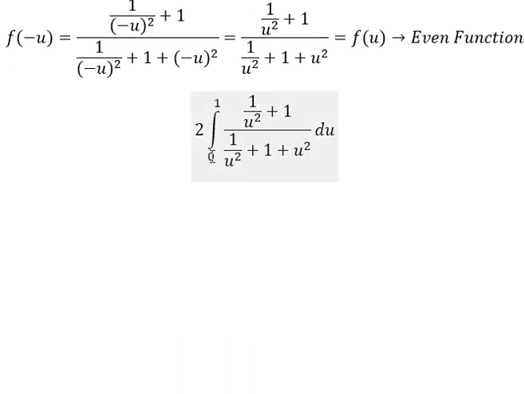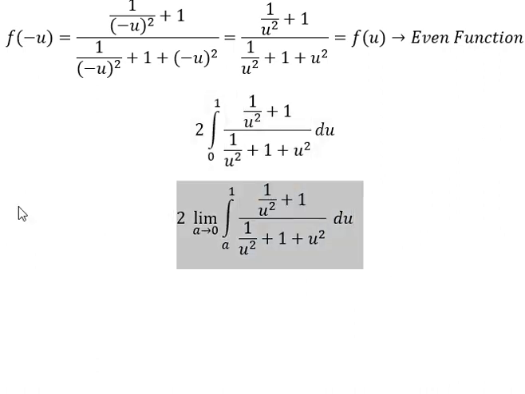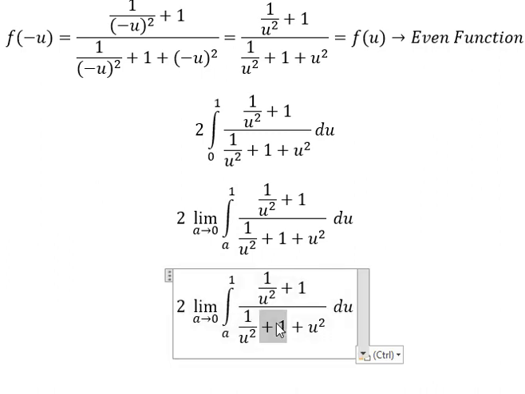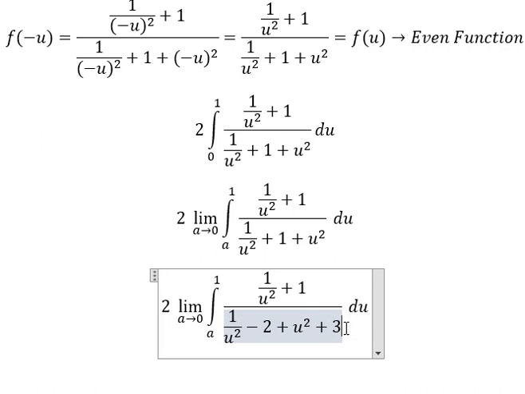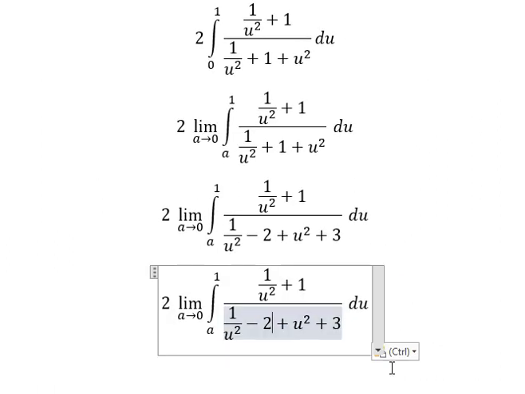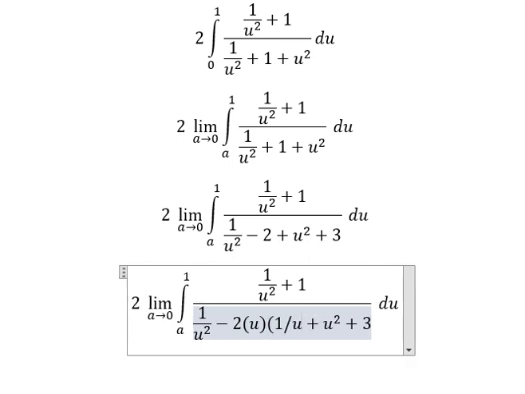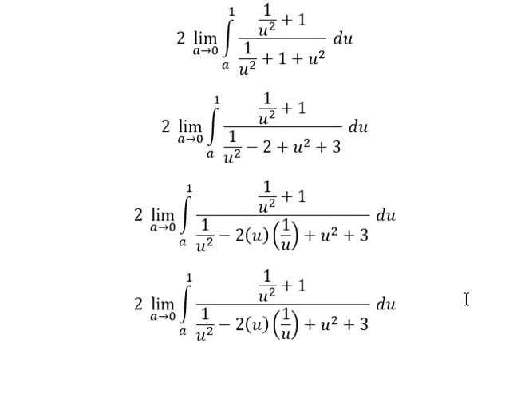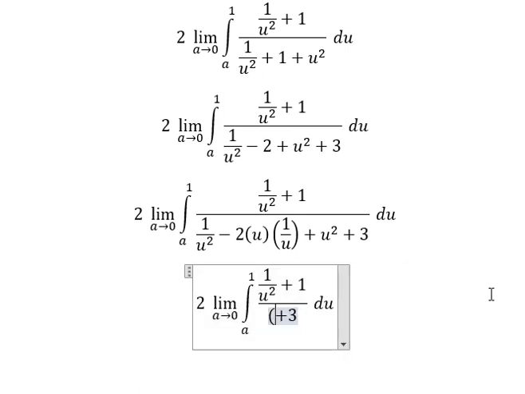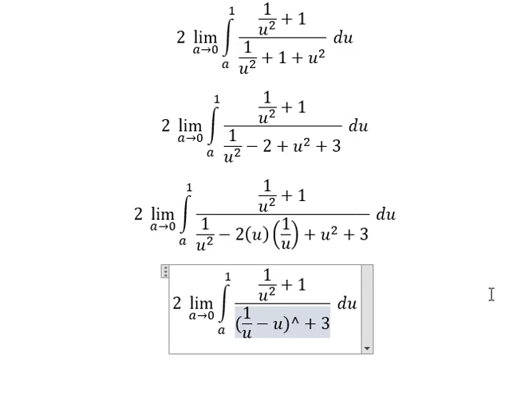Next, when we put number 0 gone here, they cannot identify because 1 cannot divide by number 0, so we can use about the limit. So number 1, I will put negative number 2 plus 3. So number 2, that is about u multiplied by 1 over u. So this is about identities. So I will put 1 over u minus u to the power of 2.